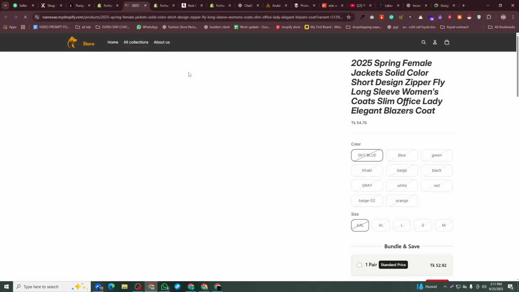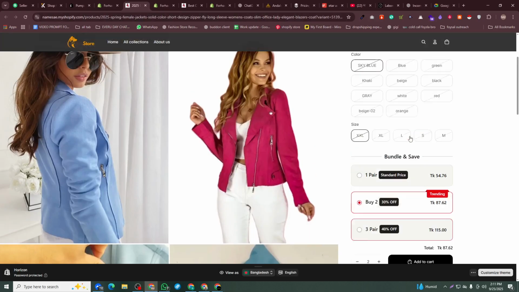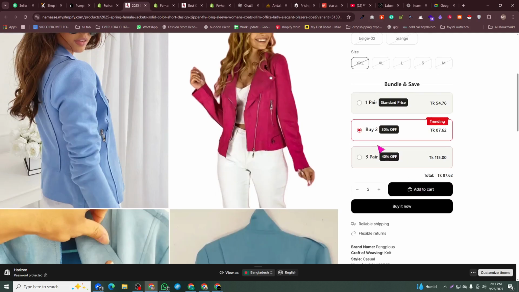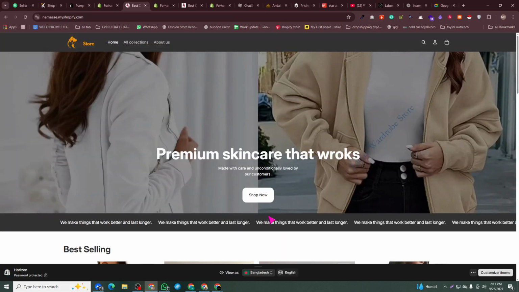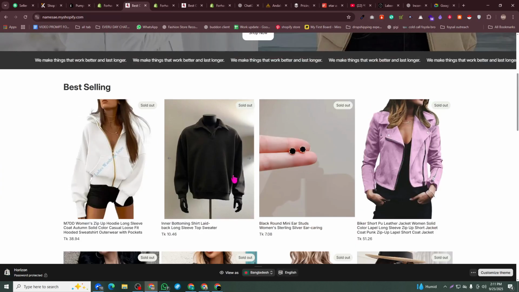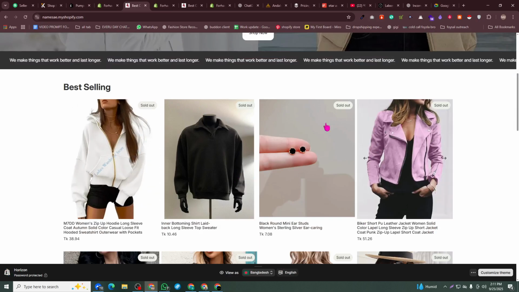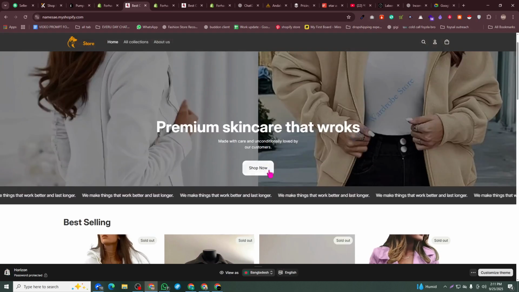Let's click the preview, and from here, guys, as you can see, add to bag, add to cart is actually showing here. Okay, so if you want, like I select this one, so I will get 40% off. Let's click add to bag, and then if you want, you can directly buy it from here. So guys, this way you can test your product bundle when you create your store. Since all the products are sold out, it's not taking us to the checkout page, it's moving to the home page.